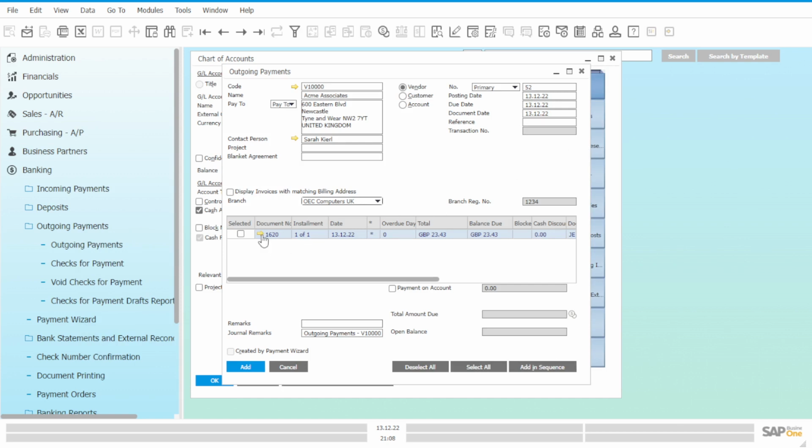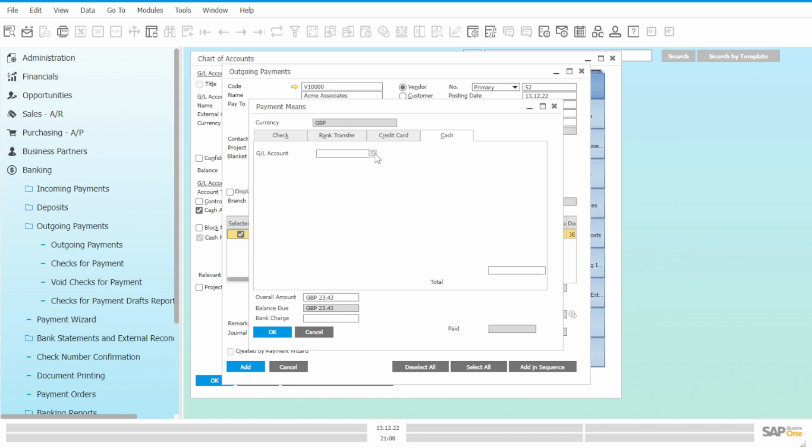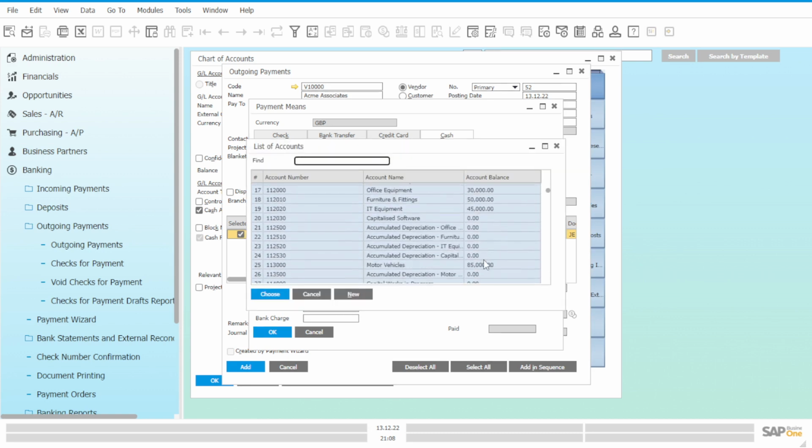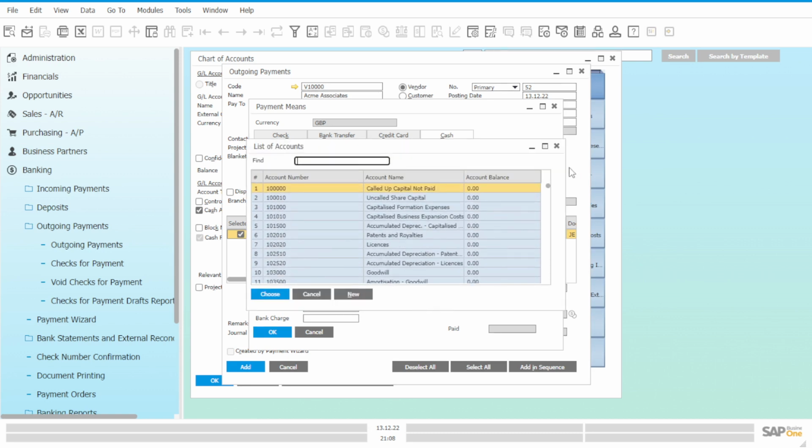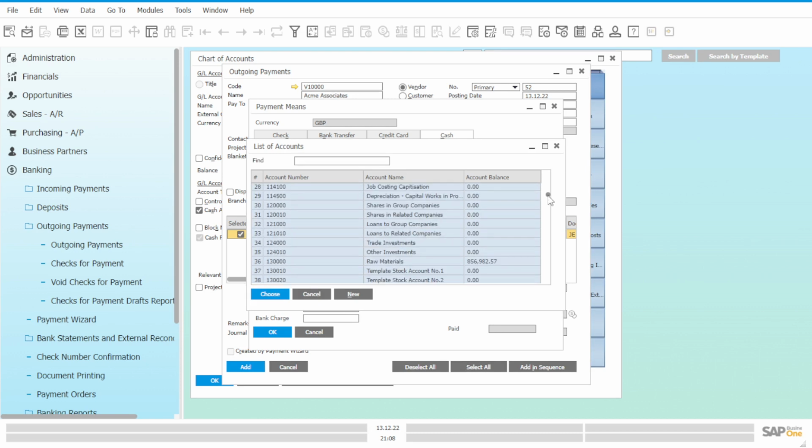So it will reflect that this is your balance and you must pay this because you just created journal entry 1620 with a total of 23.03. So maybe we could just pay that one here by payment means, and then let's say we'll be paying this balance of ours using, let's say you just made a mistake again.